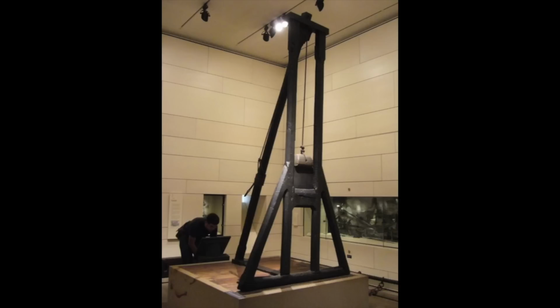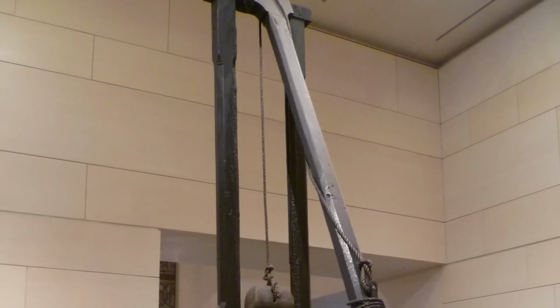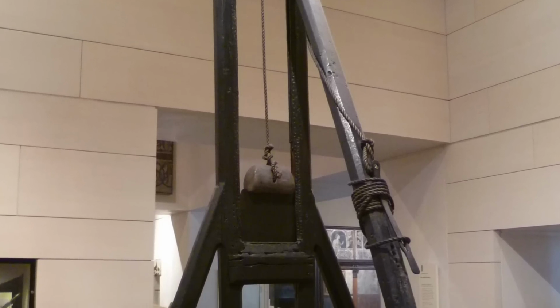Payment was given to move the components of the device from Blackfriars to the town cross, and then assembly took place there before the execution was performed. It was then taken back down, and the device could easily be dismantled and then moved to different places around the city. There were many executions using the Maiden that took place at the Mercat Cross in the city, at Castle Hill, and also Grassmarket in the shadow of Edinburgh Castle.